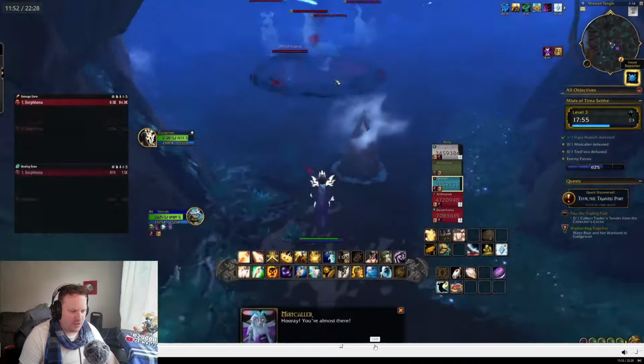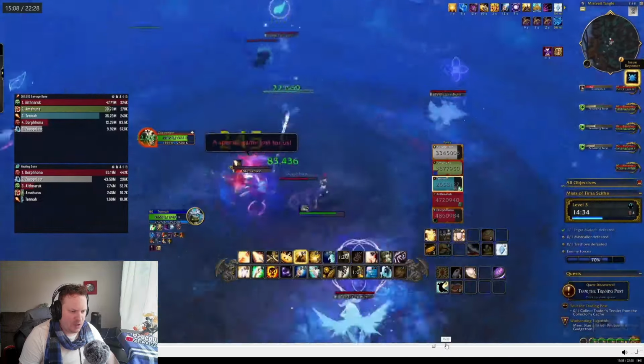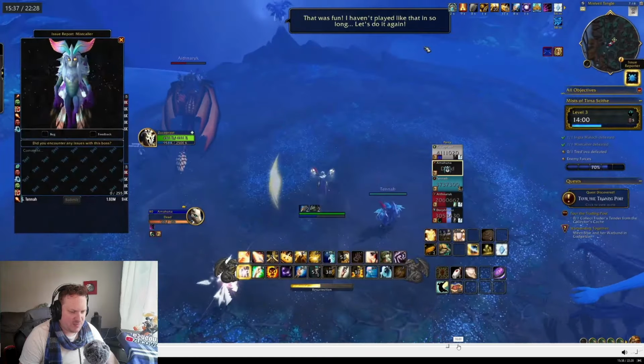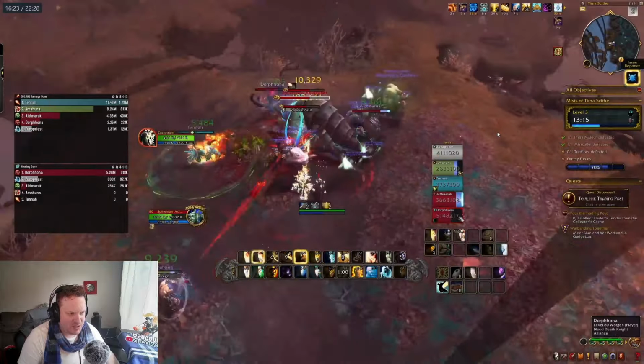We do end up killing the Mistcaller. She's an annoying boss fight that's going to wipe a lot of your pug groups in the next expansion. It's going to be great. Let me get to these bugs. I'm not sure if he pulls really big here. Let's look at this. This is the first pull.